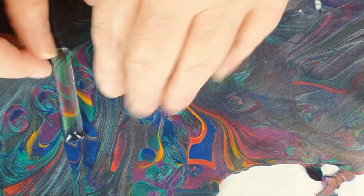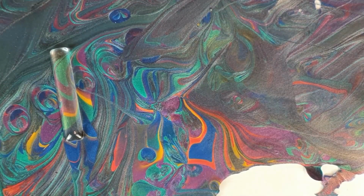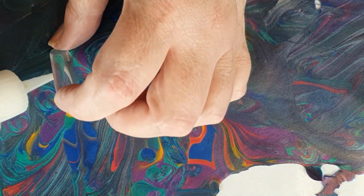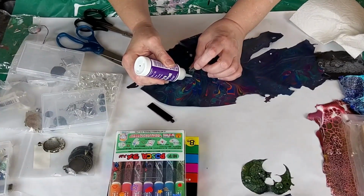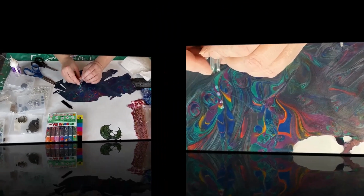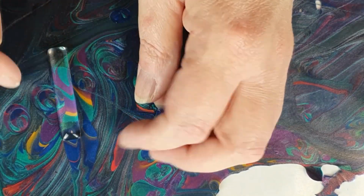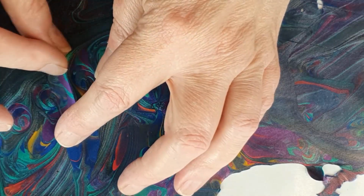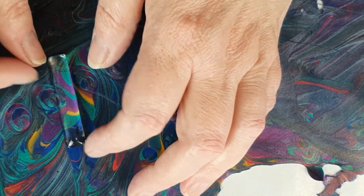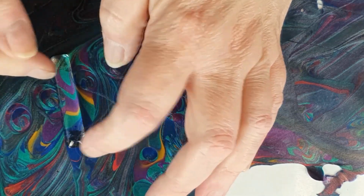This is a really dark skin. Hopefully you guys are picking that up. But, okay, so then once you find where you want it, you just put a couple of teeny little drops down. That's all it takes. Just itty bitty little drops right there. And then you kind of just slide it into place until you get it exactly where you want it. There we go. And it's that easy.